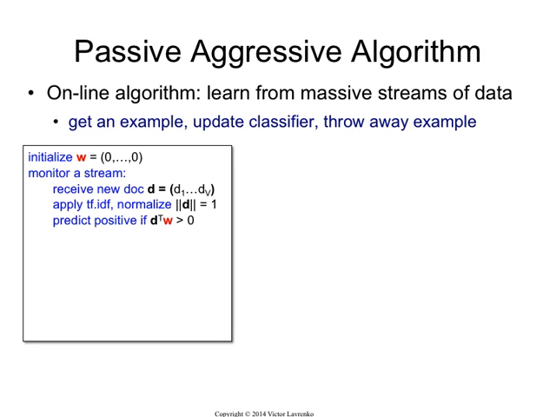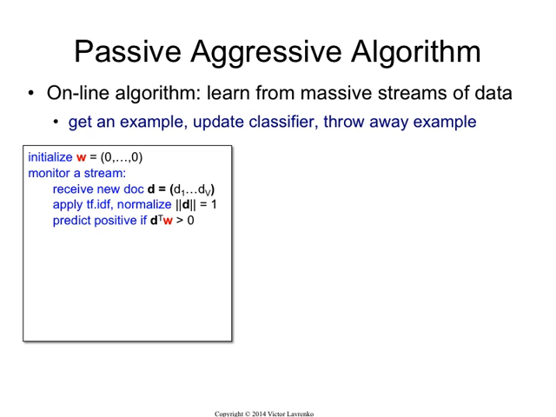Now, the first thing that we're going to do with this weight vector is we're going to classify the document using the current weight vector that we have. So that just means we take the document, do a dot product with the weight vector, and see if it's positive or negative. Right? If it's positive, we're going to say, okay, we'll predict a positive for this. If it's negative, we say we predict a negative.